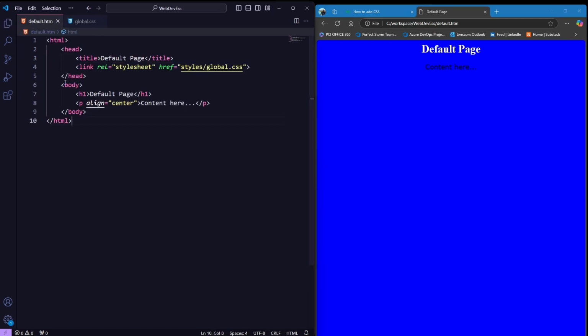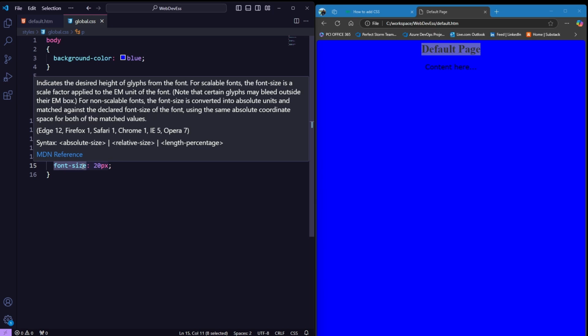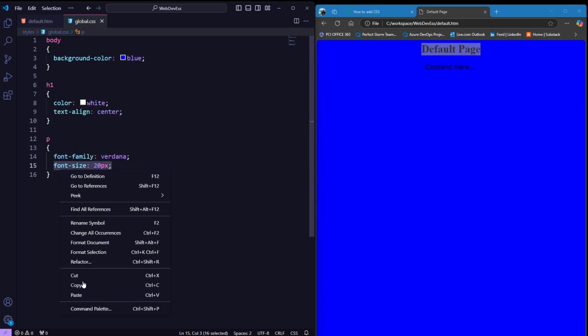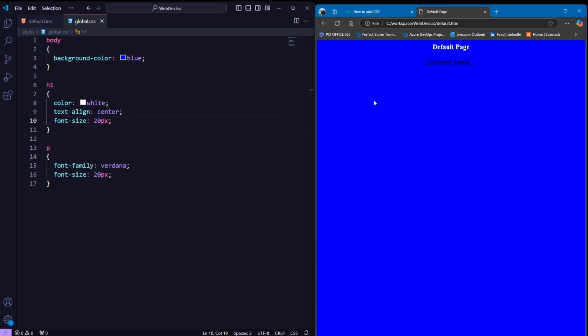So without you going in and touching the code in here, like that H1, it's picking up a default size for this header here. But you could come in and jack with that. In fact, you can see there's font size down here. So you could just steal this, copy that spec from down here, go up into the H1, go right down below this alignment, paste that line in. You've now got a font size 20px here.